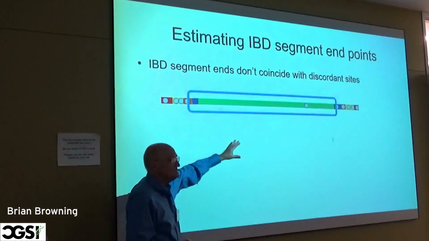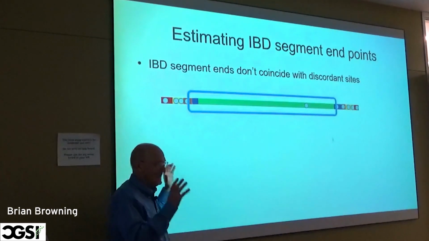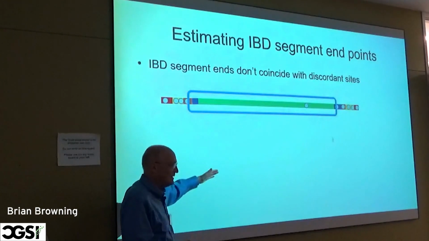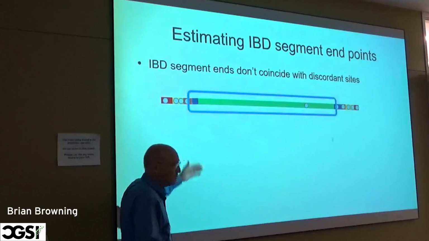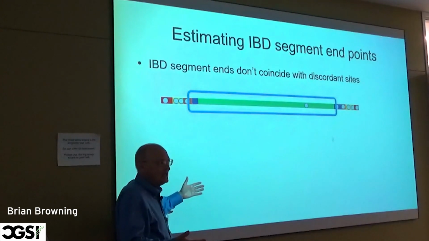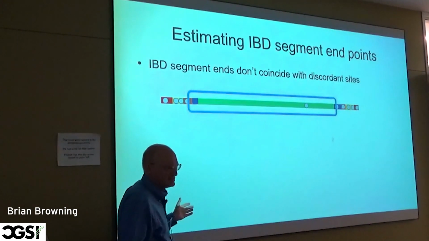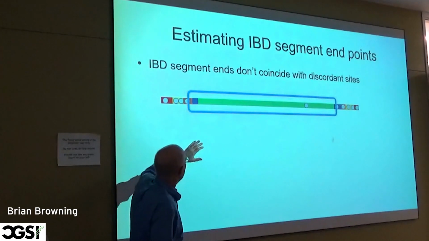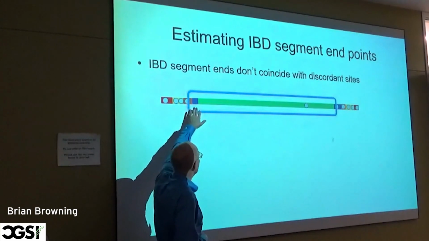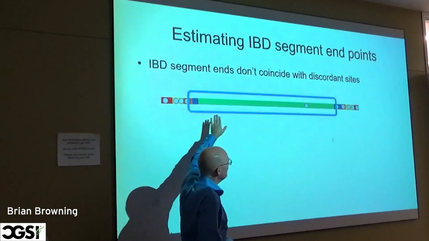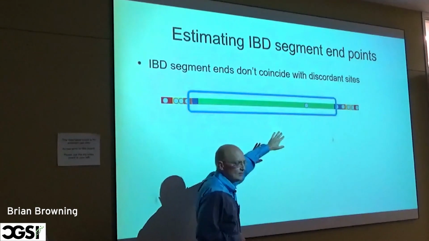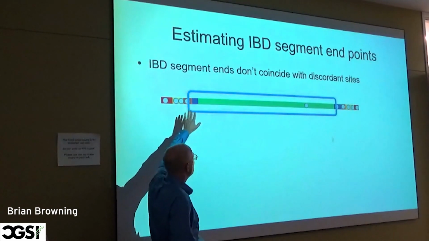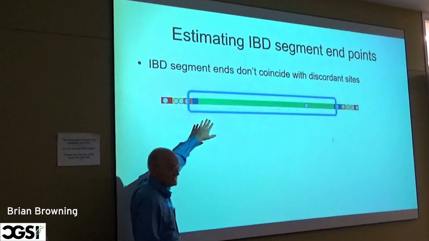See these endpoints, that's actually where all the action is in IBD segment detection. Every point in the genome is IBD. If you ask, do you and I share an allele IBD at this point? The answer is yes. Every point's IBD. Really the question is where are the boundaries, where you switch from one segment to another. And the major error mode is where you get the boundaries wrong. We're pretty good at detecting when there's likely a long segment, but then we mess up on the boundaries. We either overestimate them or underestimate them and get either false positive or false negative IBD.